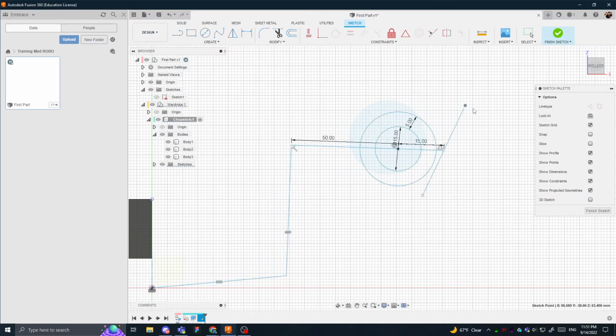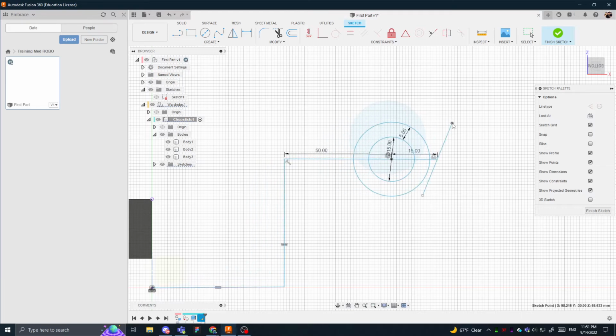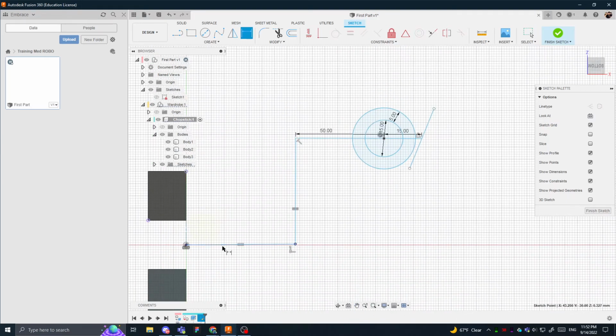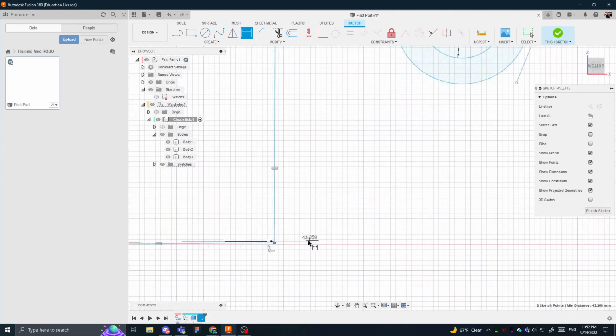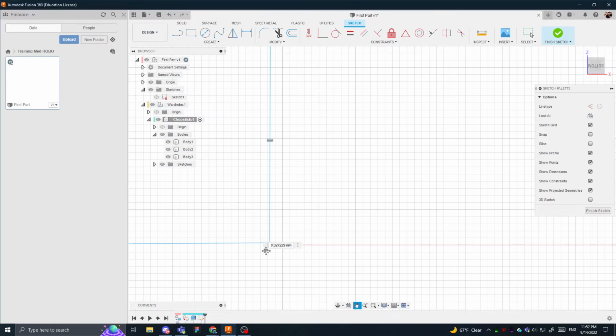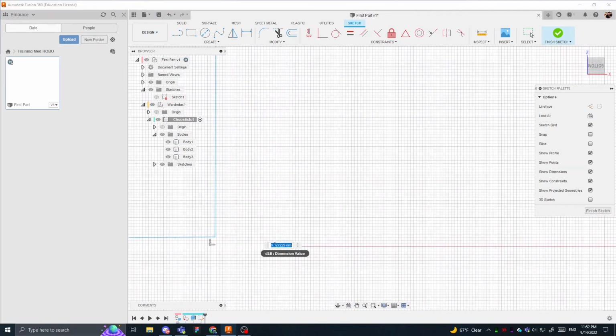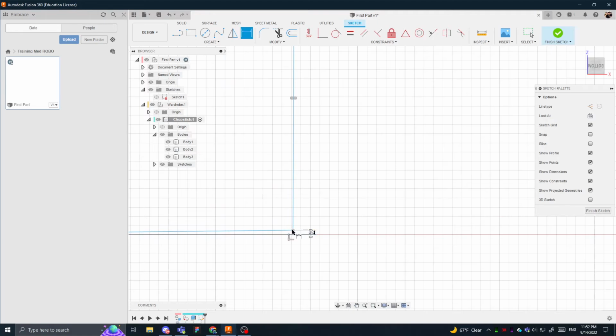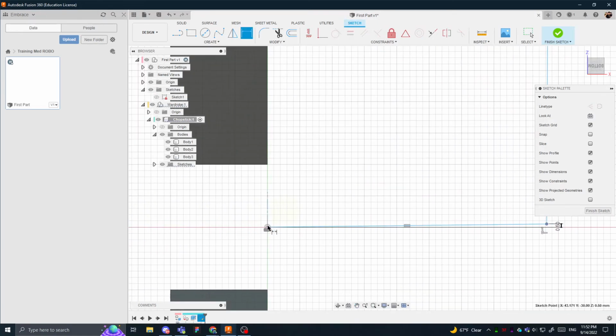This is a nice pivot point, so I'm going to keep that. It's kind of cool to play around with. I'm going to now dimension from here to the origin point. I'm going to try getting a horizontal. I got horizontal. Just be careful where you place it, because it also dimensions how it's laid out when you're first placing it. So I'm going to say 0.5, and then I want this to come out from this point, 0.25.